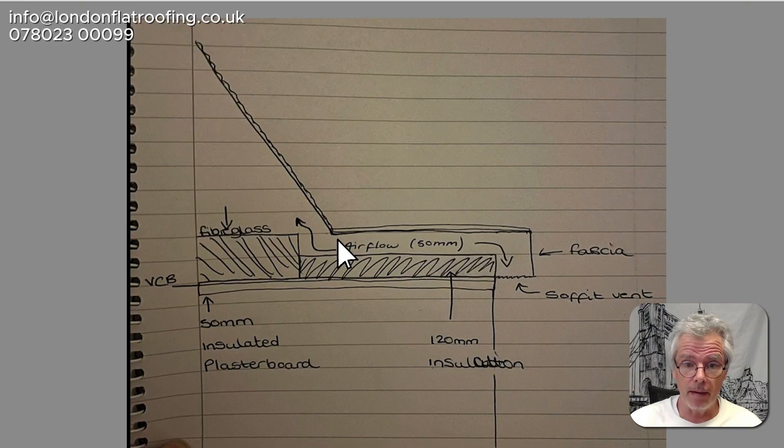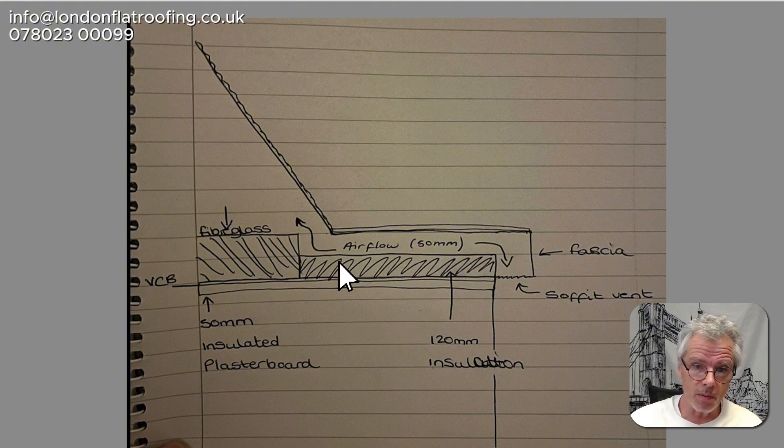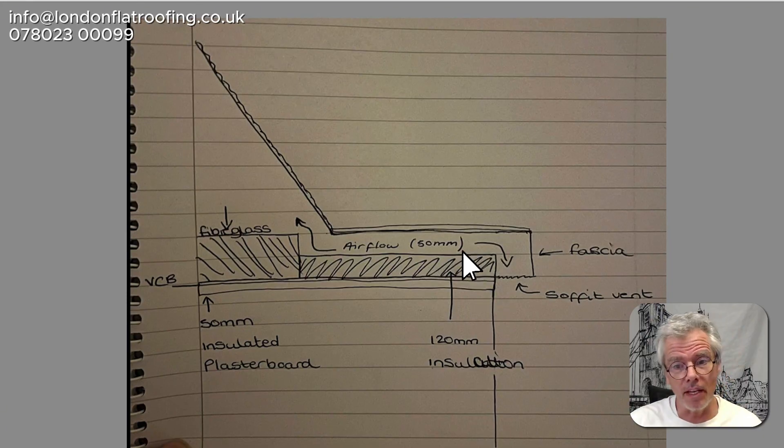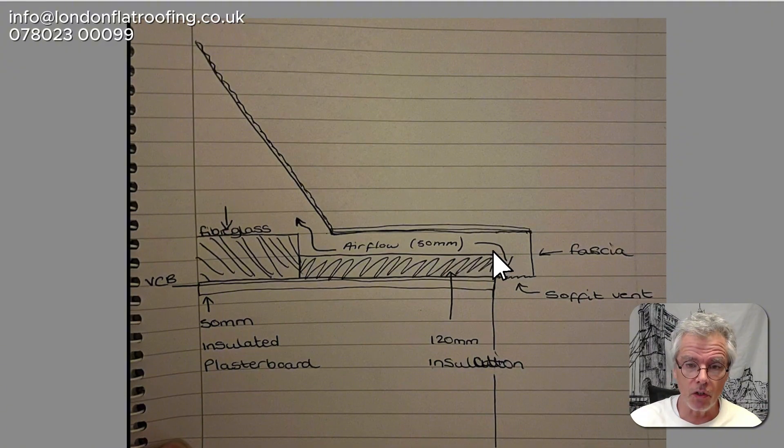If you did put a warm roof over the top of this area here, you then close it down at this point so that - if you did put this over the top of it, you now haven't got any insulation in this part. You do not vent it here. You bring your insulation on top of your wall right up here. Look at my video 'Tucking In Your Roof'. You bring the thermal insulation of the wall up here - no ventilation at all at that part.